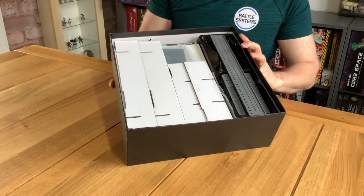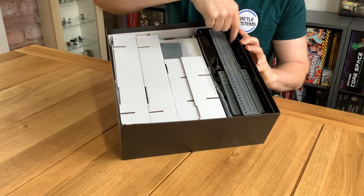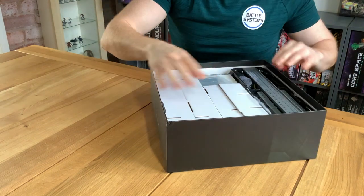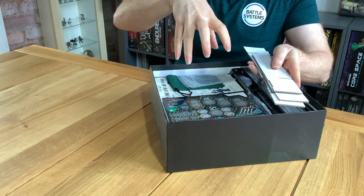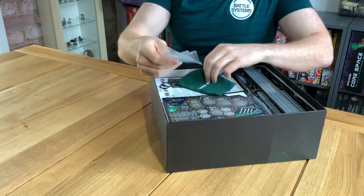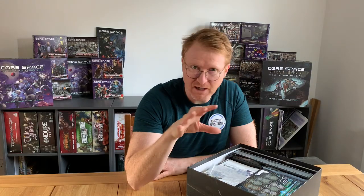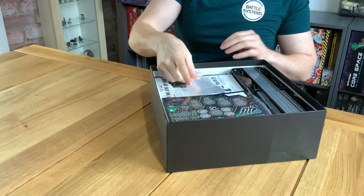Looking back in the box, you've got a lattice here. This area will be taped down so it doesn't move around, and you might even spot there's the Insane God mini under there. The lattice slots together and allows you to repack everything back into the box afterwards, which is perfect. You've got a baggie here used for keeping your equipment tokens and mining tokens in-game. You've also got spare baggies for counters you won't be using.